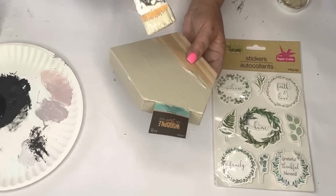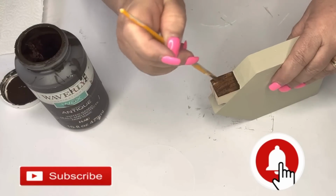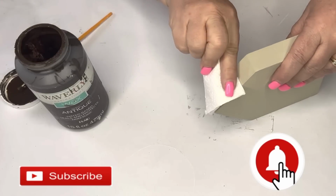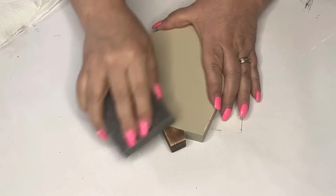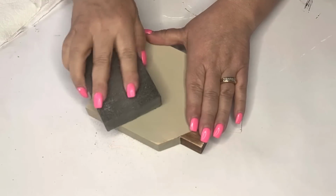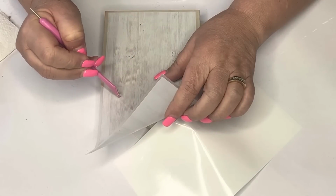So I'm taking my chalk paint in French linen, and I always forget the name of this brand, but it's Hello Hobby from Walmart, and it's not Waverly anymore. I don't know, they just don't carry it anymore. So I'm just going to use the Waverly antique wax to do my chimney to give it a little dimension. And then I took my sanding sponge and I'm going to distress the edges by sanding it really well and letting some of that pretty wood show through.